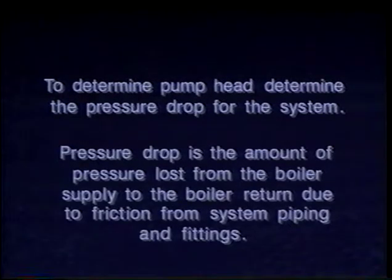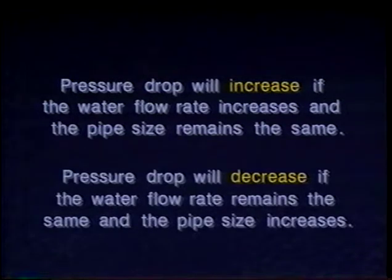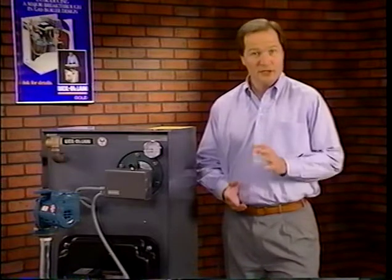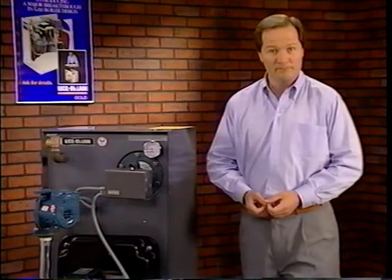To determine the pump head required, determine the pressure drop for the system. Pressure drop is the amount of pressure lost from the boiler supply to the boiler return due to friction from system piping and fittings. Pressure drop will increase if the water flow rate increases and the pipe size remains the same. Pressure drop will decrease if the water flow rate remains the same and the pipe size increases. Pump and heat terminal manufacturers provide charts for calculating pressure drop for sizing circulators with the appropriate pump head.